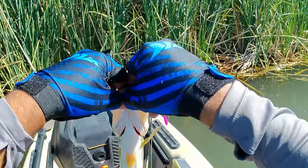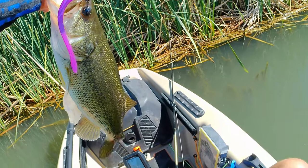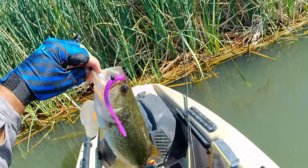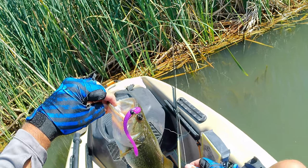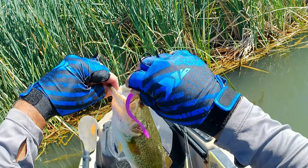So this worm was given to me the other day by the guy who repairs my air conditioning. He knew I was out fishing that day when he was over fixing our unit, and texted me when he was done and told me he left me these worms. I believe they're made by a friend of his.